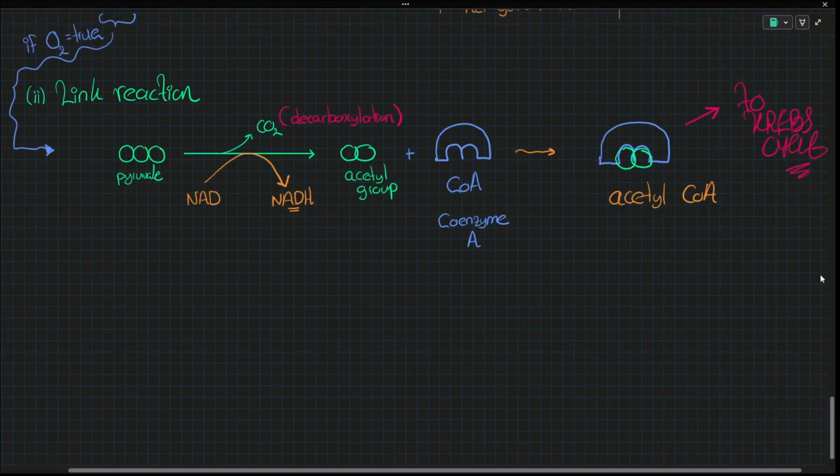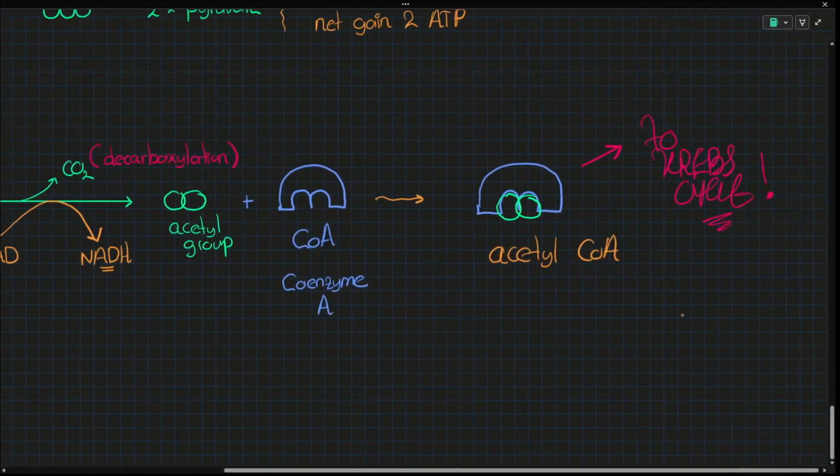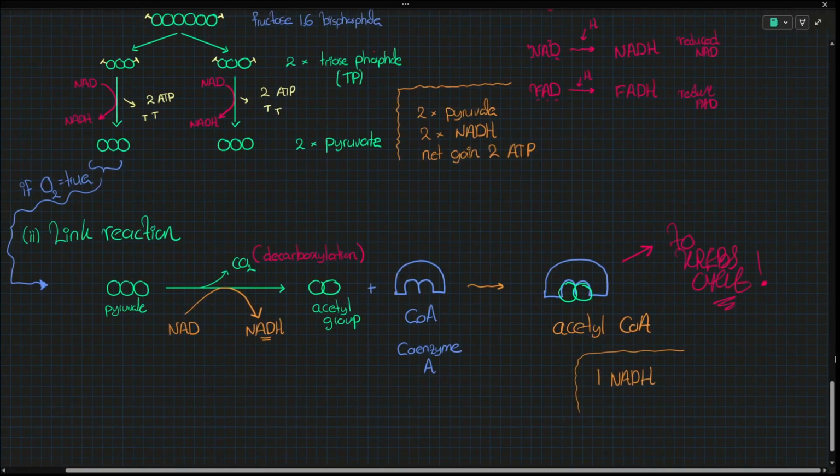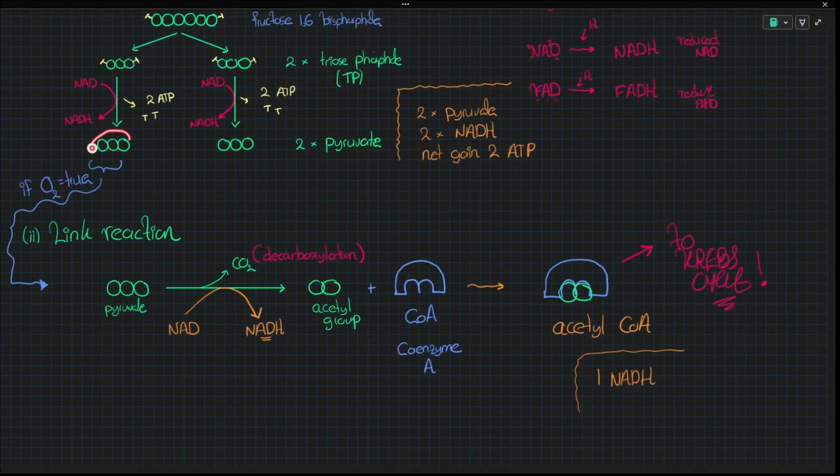Okay, getting back to this. So the only thing that is produced is NADH. So I'm just going to write down that. And NADH was produced. So one NADH was produced. Right. Now for this pyruvate scene. Here we just took one pyruvate. So for one pyruvate, we got one NADH.